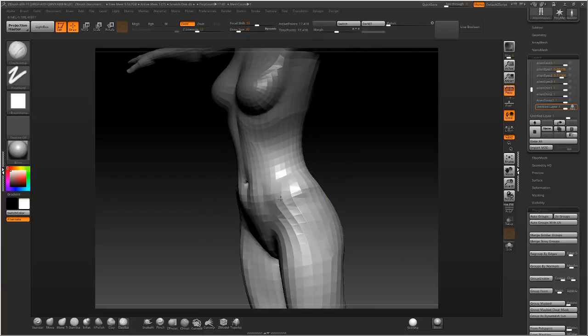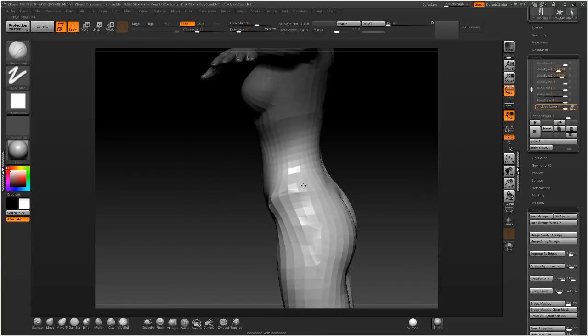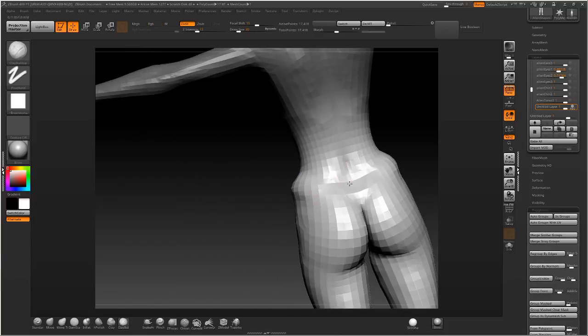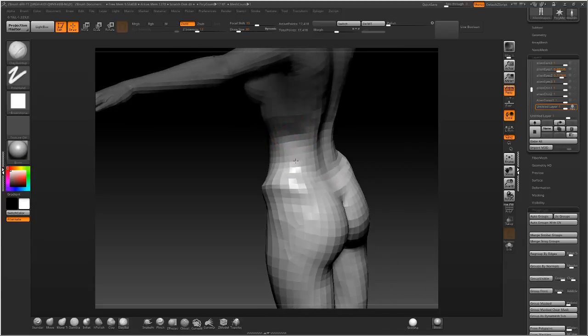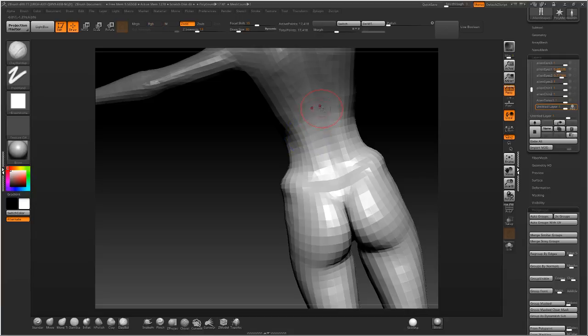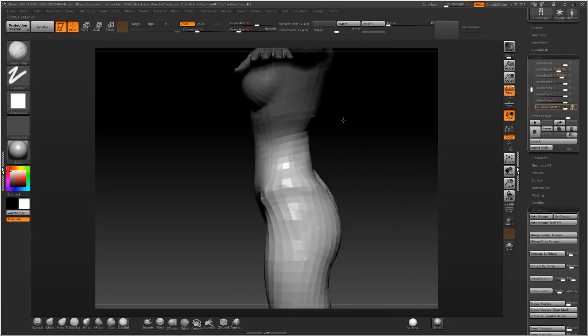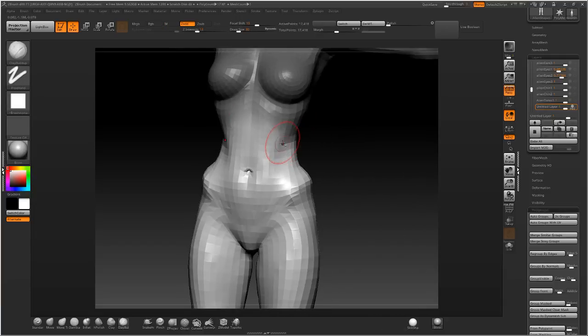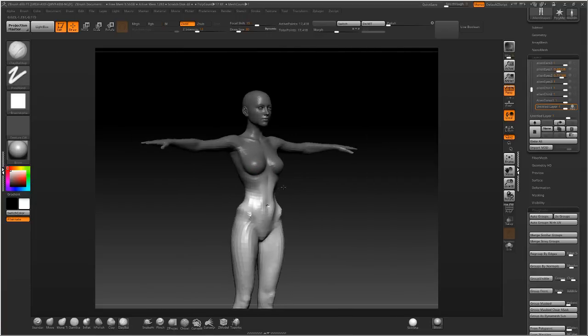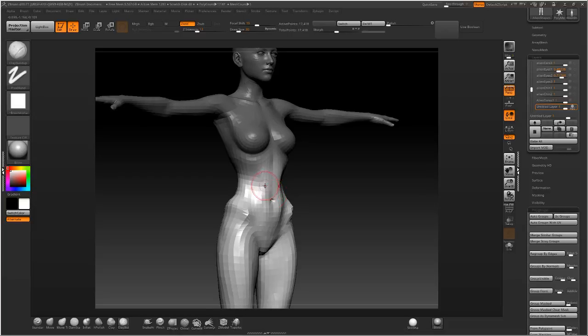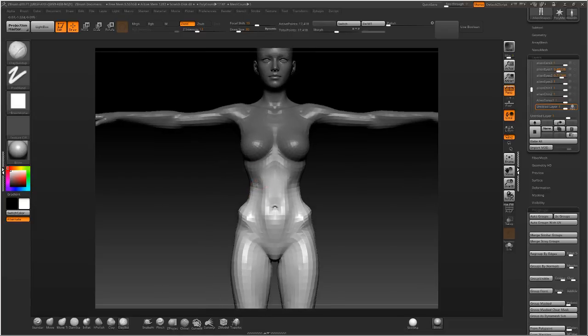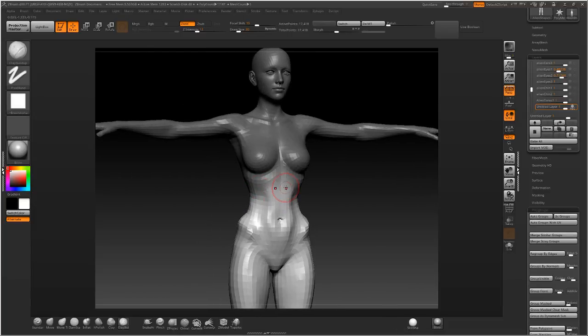Now let's add a little bit of heightened peak to the pelvic girdle. Maybe try to bring out a little bit of anatomy here and there. That's pretty cool. I like that. That's a really popular form language too.